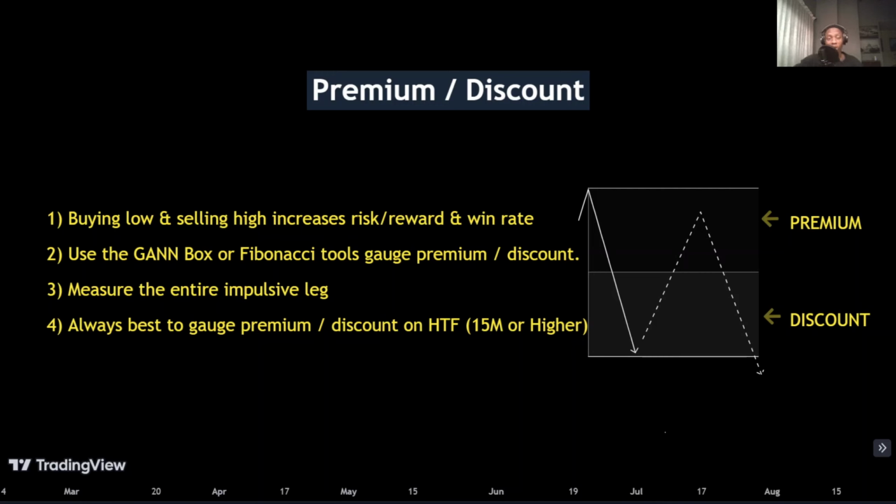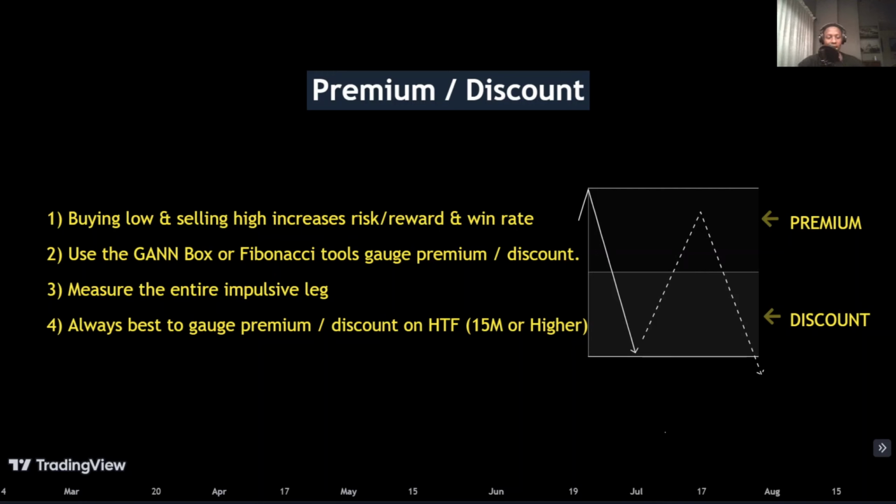In today's video, I'll be breaking down premium and discount, so watch till the end because there are some gems in this video. Before we get started, I just want to break down what premium is and what discount is. Premium and discount are basically price points or price ranges where we would be interested in buying and selling price. Let's remove trading out of the whole concept.